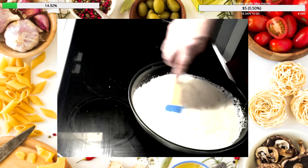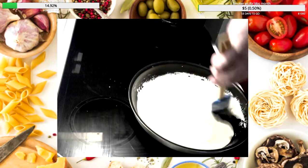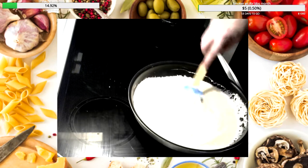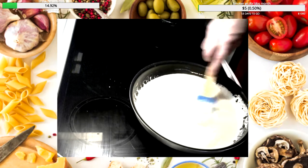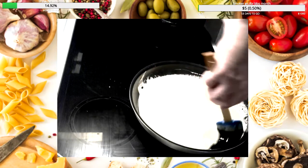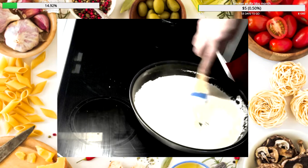I bloom the pepper, so it's got a nice strong pepper kick to it, because you don't need a lot of it if you bloom it first. So I always like to crack the pepper into the blank side of the pan, or before I put the roux in, I'll crack pepper in there, leave it for a few seconds, so it brings the oil out of those peppercorns, so that it makes a nice strong flavor.